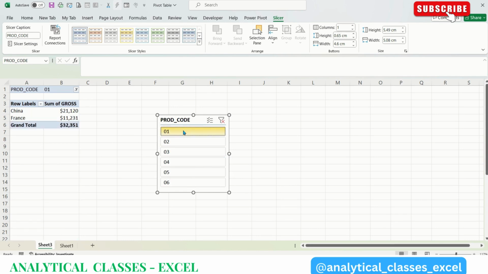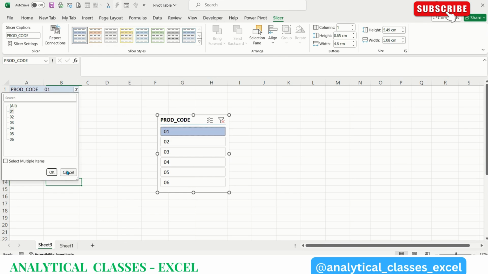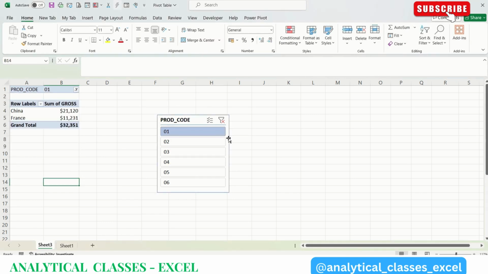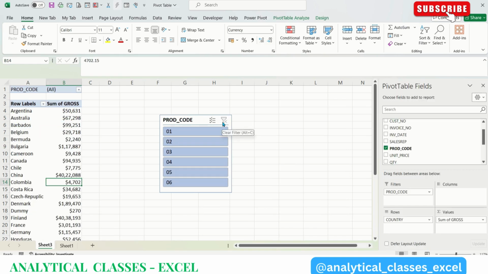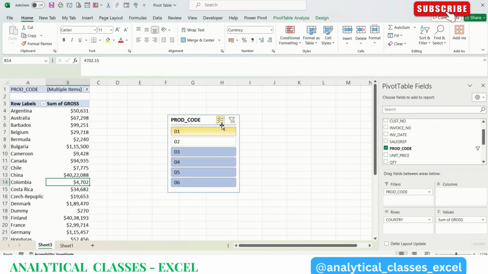Just have to tick on product code 1 and it is giving you the information. With the filter you have to go over here, then tick, then say okay. So it's just another way of doing the same thing. If you want multiple selection, you can tick over here and in this way you can get the multiple selection.